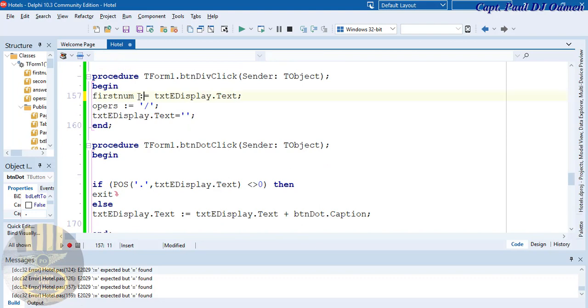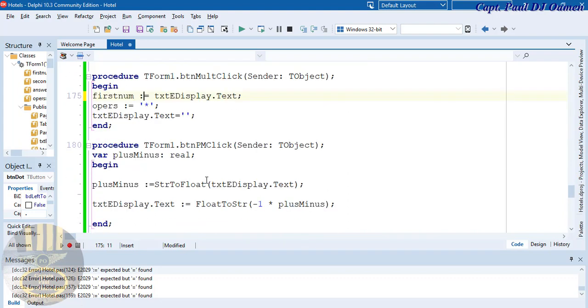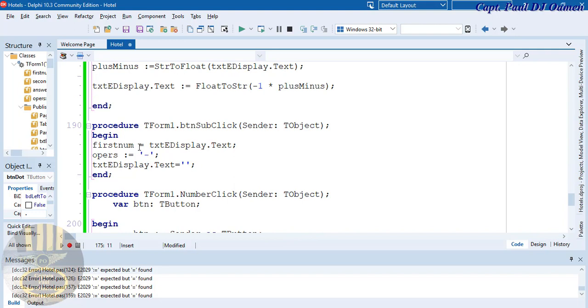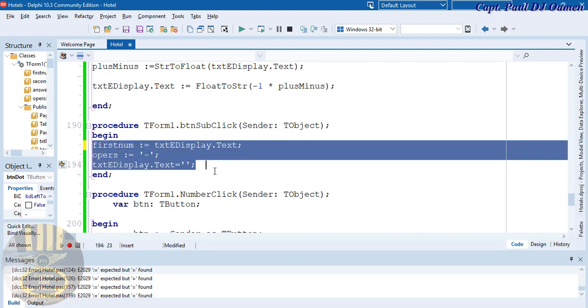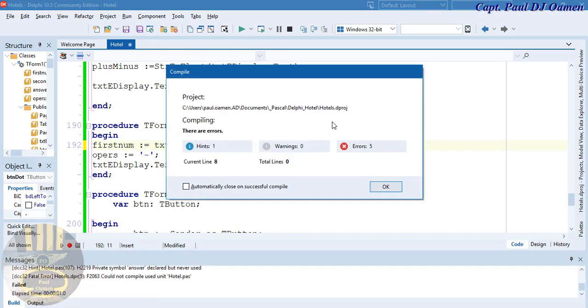I have one here and another one here and one more to go and one more here. That's it, all done. So these are the arithmetic operators. Make sure your first number does have a colon and equals. That's the confusion if you program in other languages.